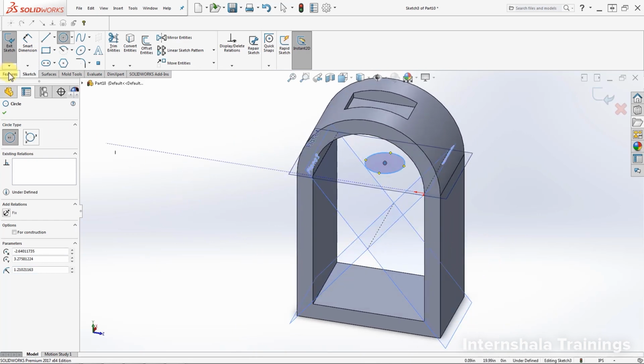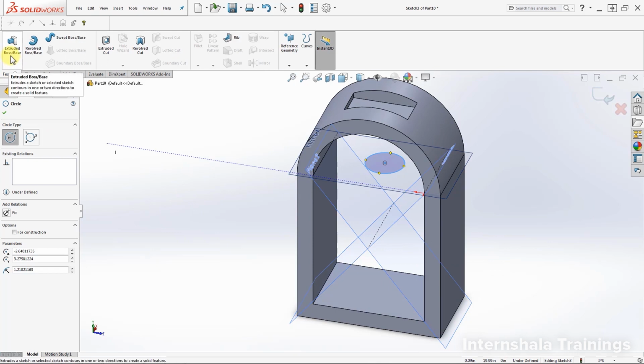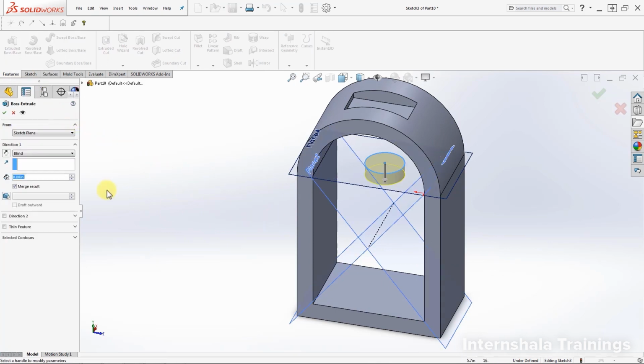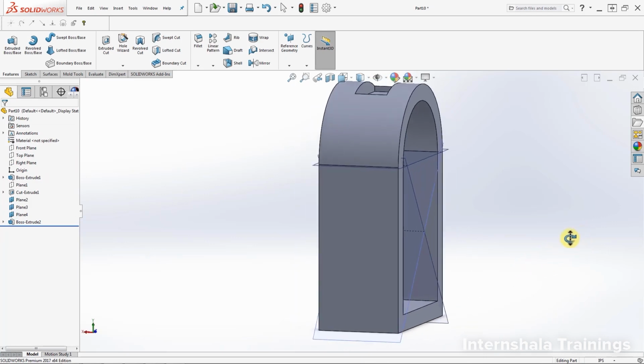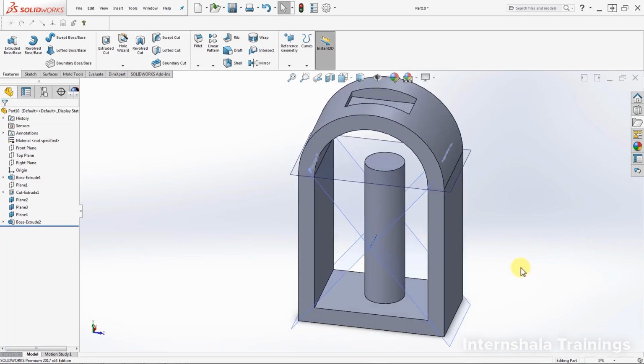I can apply a feature. Let's say I want to apply an extruded feature. Up to next, click OK. Now we have just applied a feature using our new plane. Let's go ahead and hide those 3 planes.